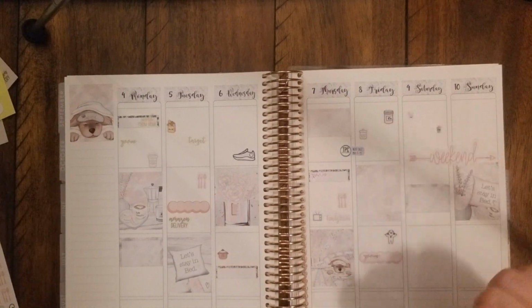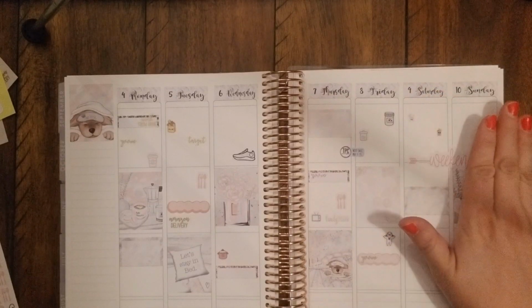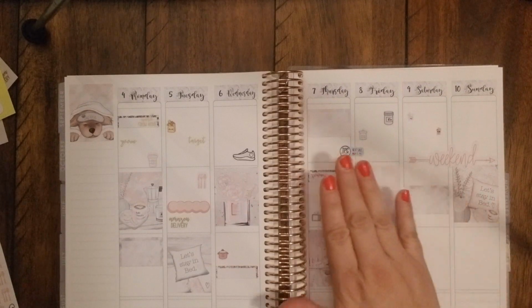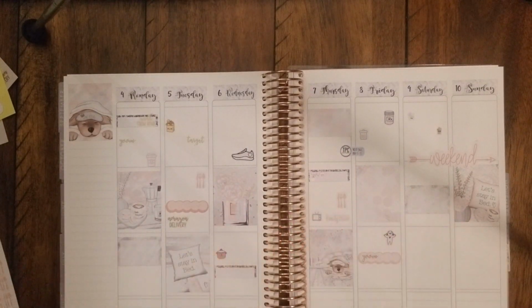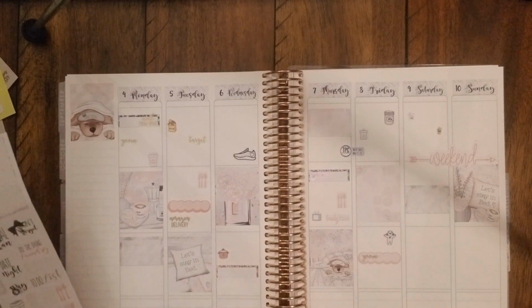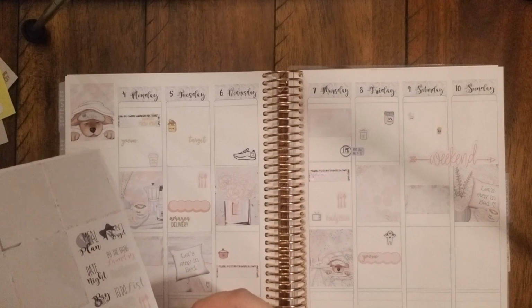Clean the toilets, get the groceries, and then I plan on just relaxing these two days, just because obviously it's Mother's Day, which is my weekend, and this week was a little bit stressful at work. There were two days that I had to work late, and then Friday I was just ready to be done. So let's see here, and I'm going to put another reminder from the kit.